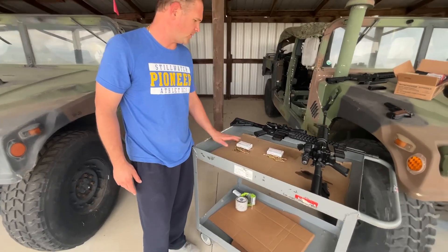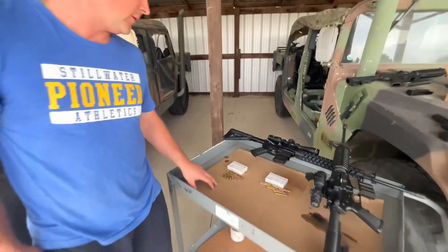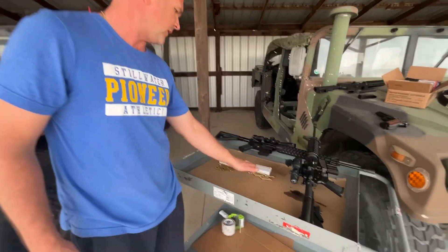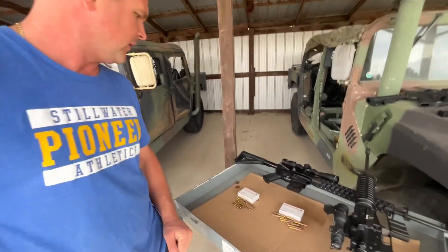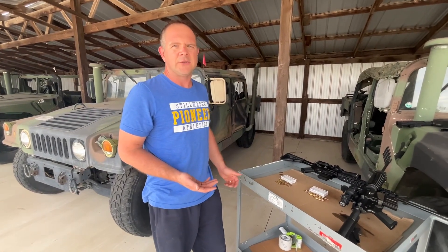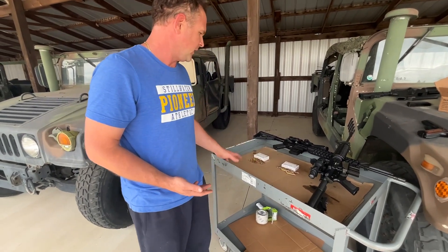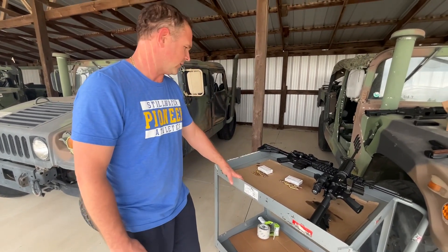That concludes our test today of Winchester 223 Remington W223K and 5.56 M193 WM193K through a 20 inch and a 16 inch barrel AR-15. Although the 223 Remington is rated at 3,240 feet per second and the M193 5.56 at 3,180, we actually got higher velocity out of the M193. One thing about advertised velocities is you can never really trust them — the factory can manipulate the test however they want to achieve the number on the box. The test isn't standardized, so in this case, although it's rated lower, the M193 produced a higher velocity. Most likely they tested the 223 in a longer barrel or different apparatus to get their advertised number.